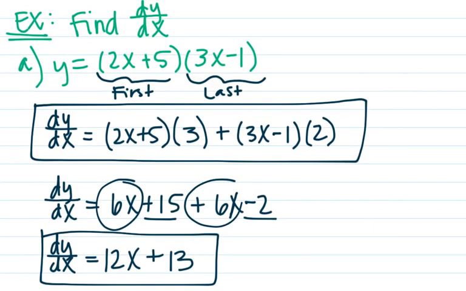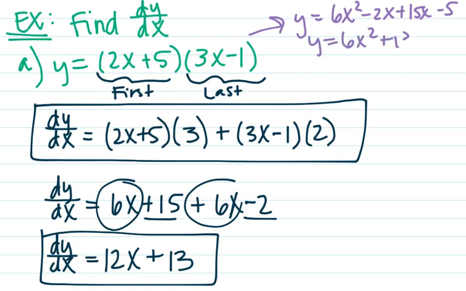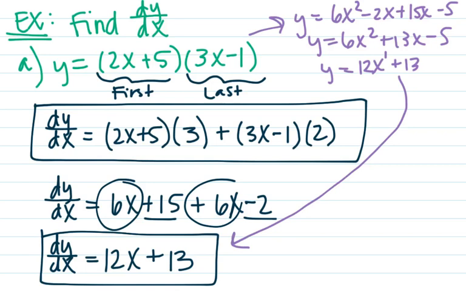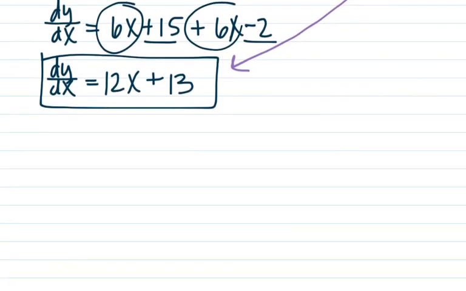So with a problem like this, a lot of you might think, well, couldn't I just multiply that out? Yeah, you absolutely could. And then we could take the derivative of 6x squared plus 13x minus 5, which, if you see where we're going with this, that would be 2 times 6x to the 2 minus 1 plus 13, and then the 5 would go to 0, and that looks a lot like what we just got. So yeah, with some of these problems, there's definitely more than one way to do them. So why do we even need to know the product rule? Well, let me tell you, it's going to save you a lot of headache.